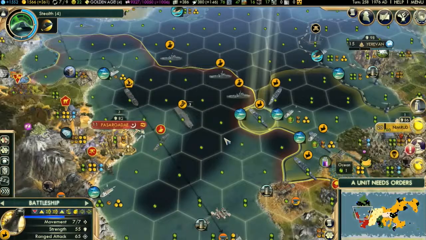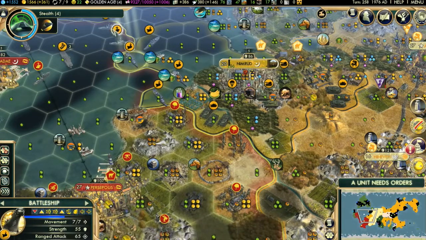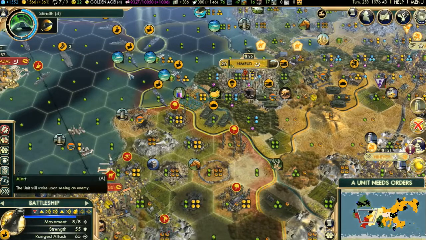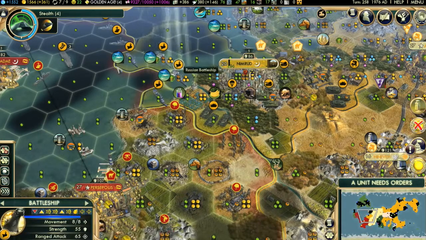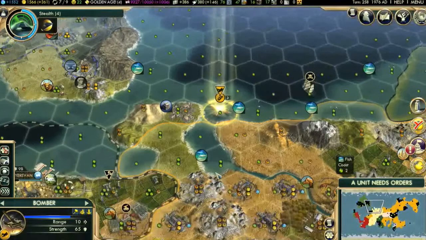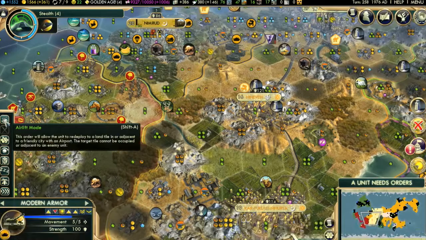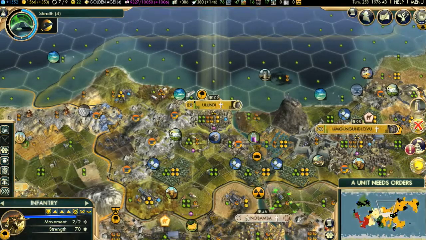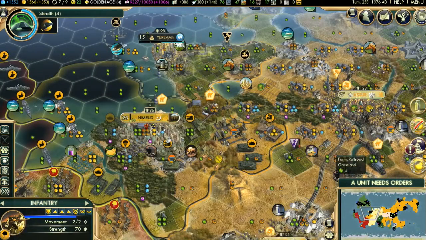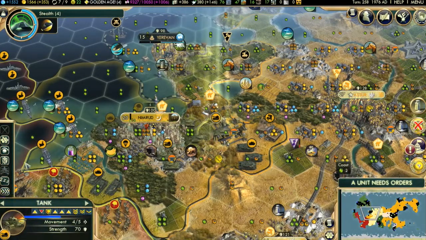You guys do nothing. Actually, go into alert mode. Which one was that? That was this one. No, you move down here and go into alert mode. Okay, I think everything's in alert mode. Nothing there. Modern armor, you go ahead and airlift to the city. Infantry can't airlift to the city. And I really need to start moving this stuff out.